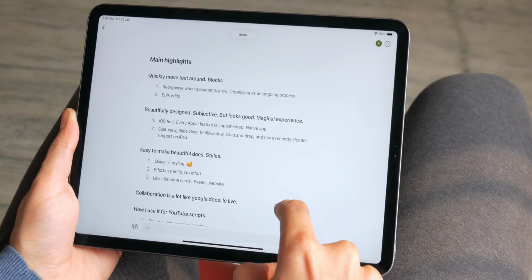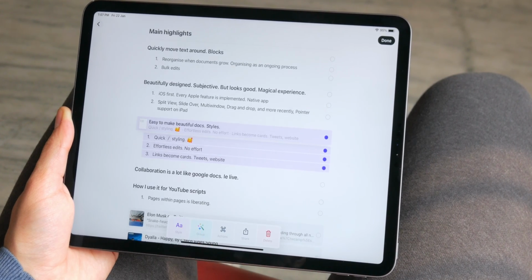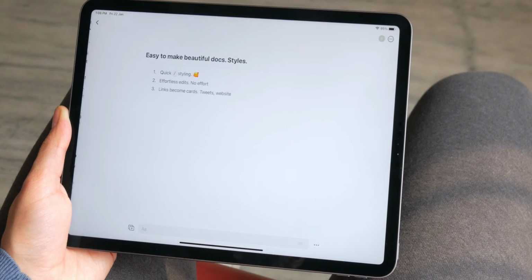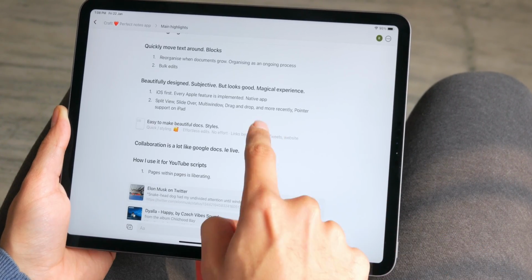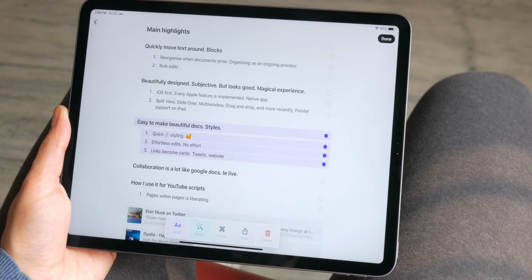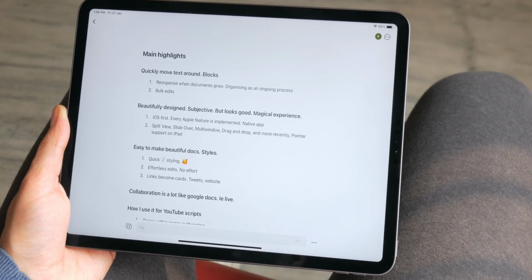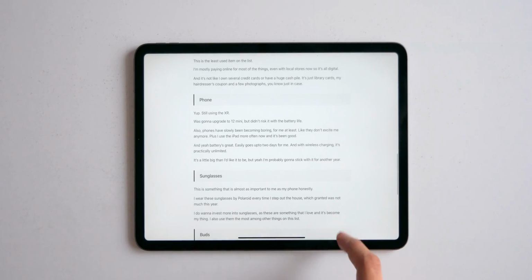And eventually when the page gets too big to scroll, you can combine a set of blocks together to create a new page within the page. It'll show the contents inline and you can tap to go in. It's like creating your own app, and it's just as easy to ungroup them by the same icon. So you can start simple, and when it gets complicated, quickly and easily break it down. I use this a ton while writing these scripts for these videos, and it keeps everything accessible and easier to find.